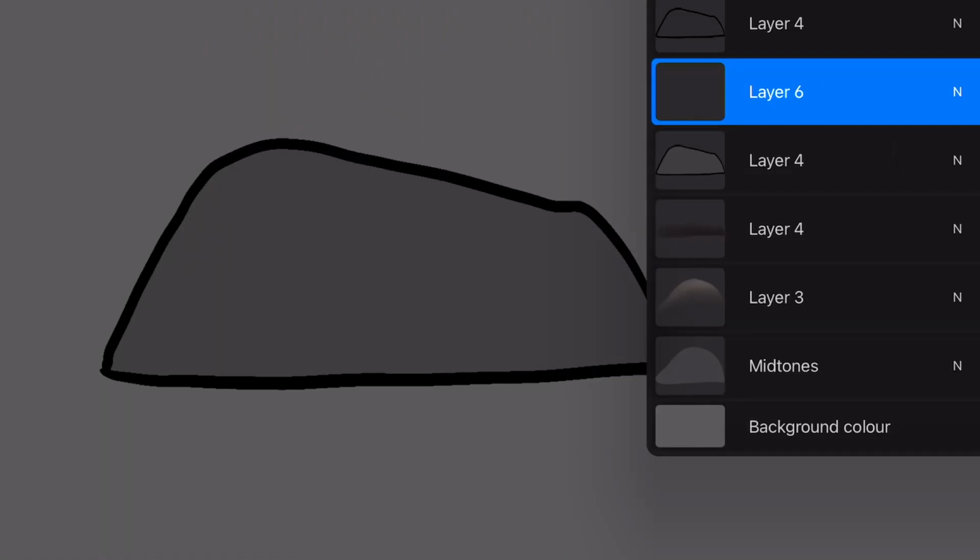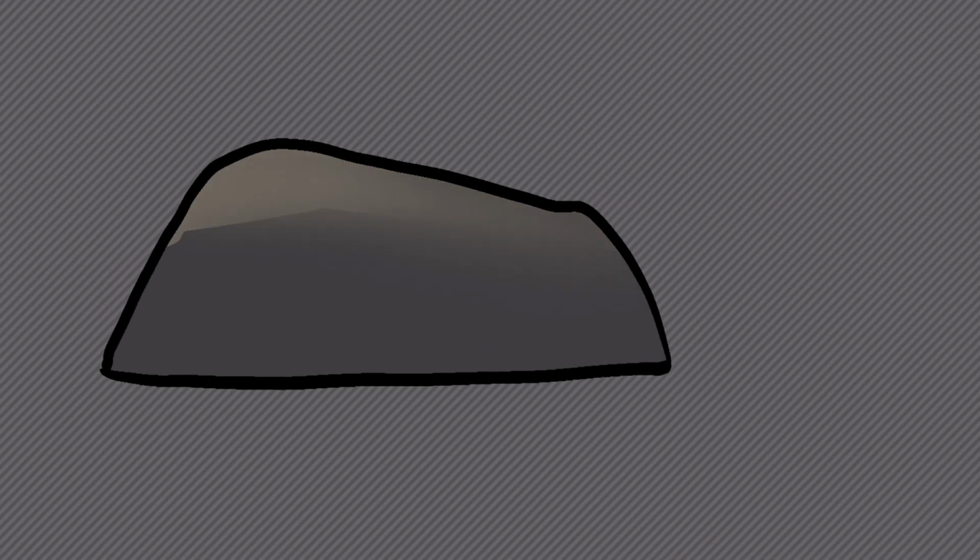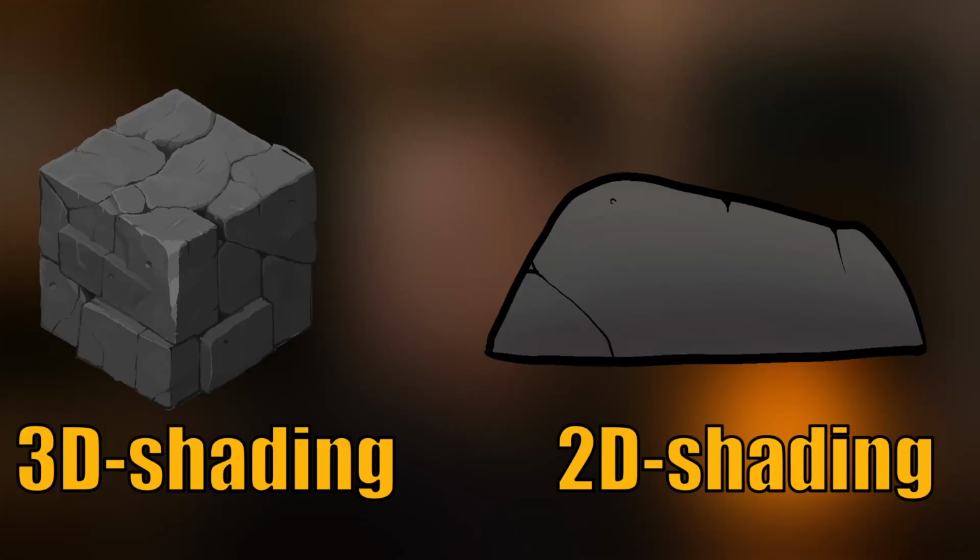Now once we have the outline and conception of the shape of the rock, we move on to how to shade our rocks. The absolute simplest approach is to add a base color for the rock, then make the top of the asset lighter and the bottom of the asset darker. You can do some color and contrast shifting for the shading, but the main idea here is that you don't need to really consider light, and you don't need to shade according to how the shape of the asset looks. But the asset will still look kind of nice.